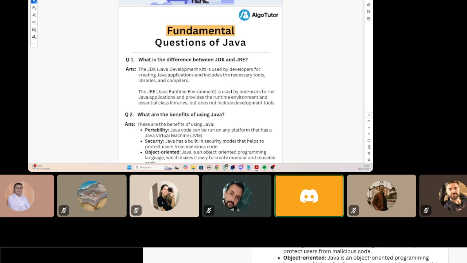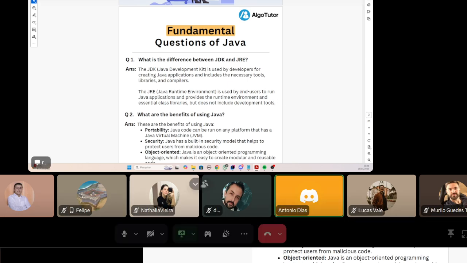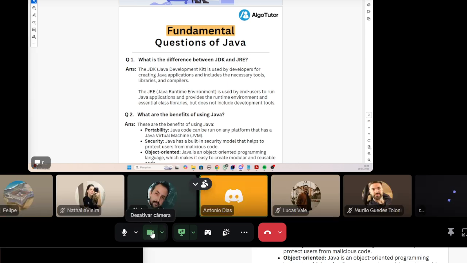JDK and JRE... how can I say... the JRE includes the JVM plus essential libraries to run Java applications, and the JDK contains the compiler, debugger, and development tools required for writing a Java program.